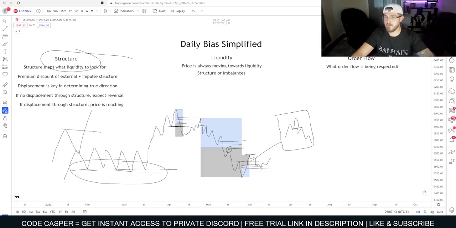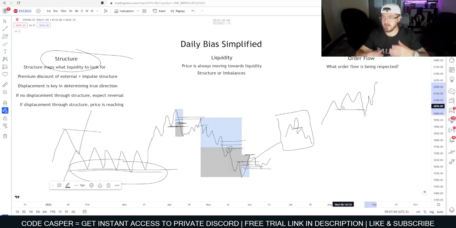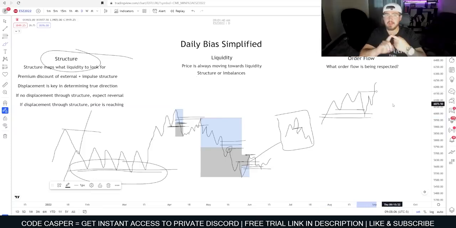Well, if we see a market where price is trading up and we take liquidity, right? We see a big push, but we get a nice wick out of there, then price moves up. Well, that would be bullish order flow because you're looking at it like a market maker. Price is digging into sell side liquidity, stopping traders out, oftentimes moving into an order block or an imbalance, and then getting displacement out of there. So if you're taking liquidity on the sell side and you push up away from a price delivery array like an order block or a fair value gap, well, that can tell you that bullish order flow is being respected.